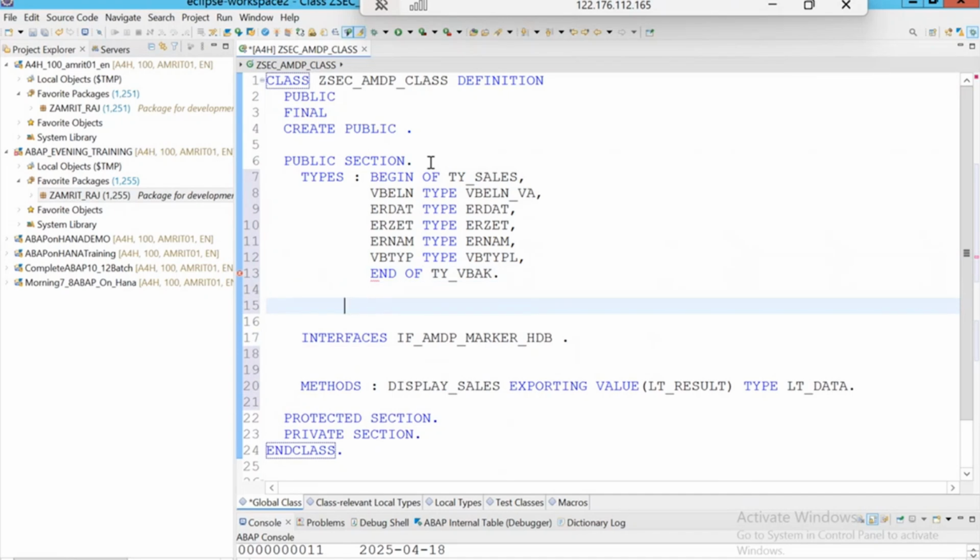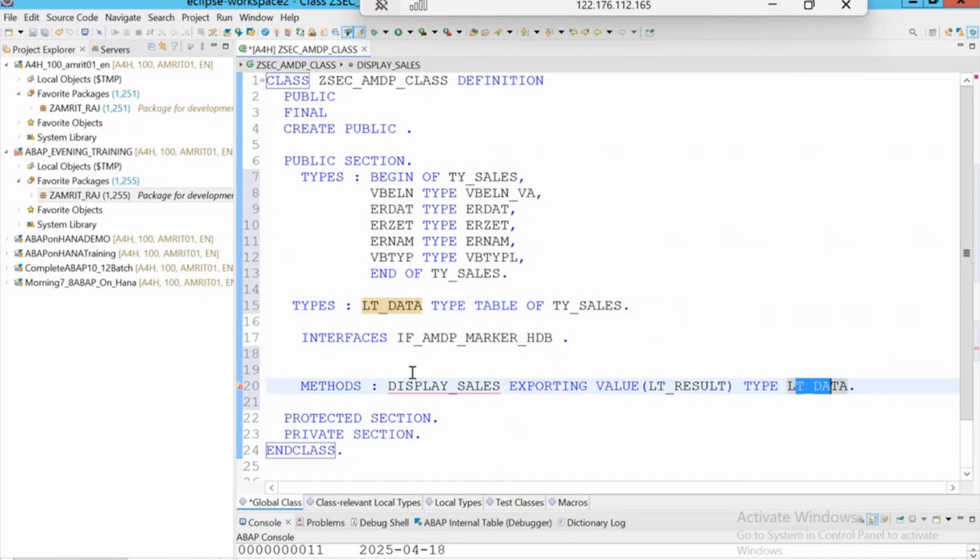A local table type I will also create. Again, you can do these things directly from your SE11, or you can also declare it locally. It totally depends on you. So types LT_DATA type table of TY_SALES. I will declare this as a table type, not an internal table. This table type I'm using here.